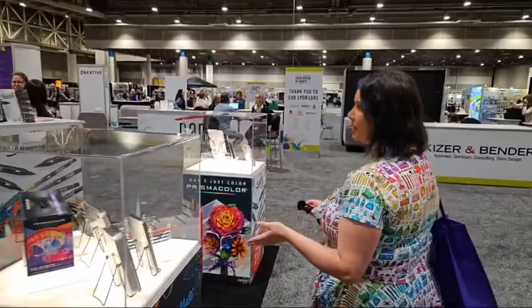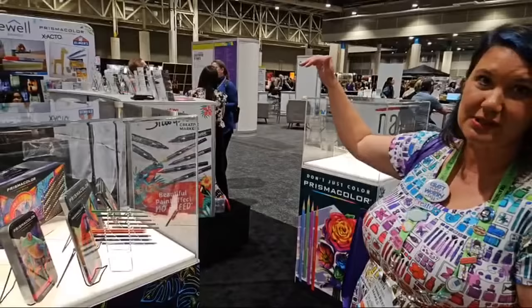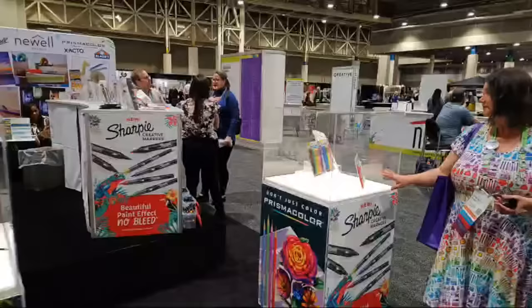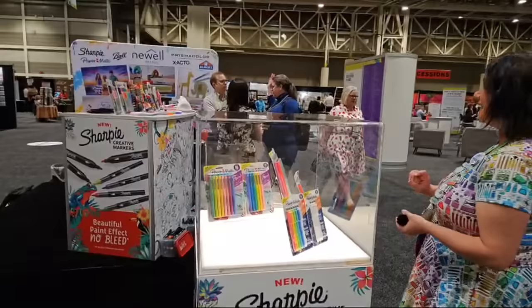So Newell has Sharpie, Papermate, Ball, X-Acto, Elmer's, Prismacolor. They have a lot of different brands under one umbrella. So here is Prismacolor right here. Love their pens. Over here we have Papermate. So here we have the cool Papermate, all the pens that go along with those. And then, do they have them? Yes.